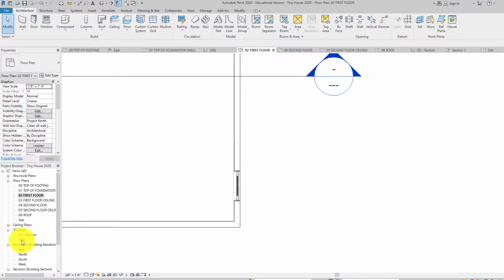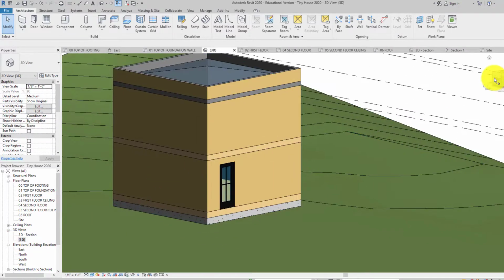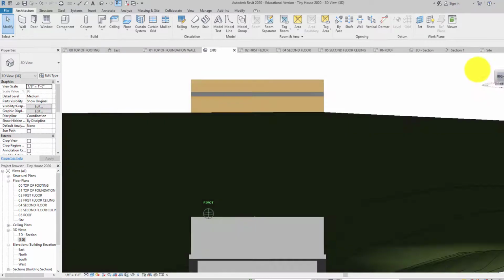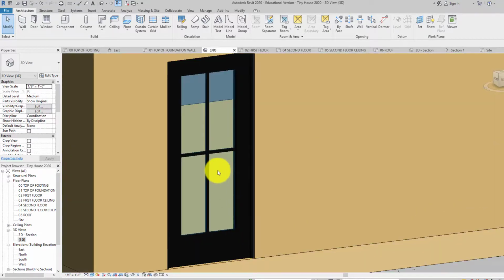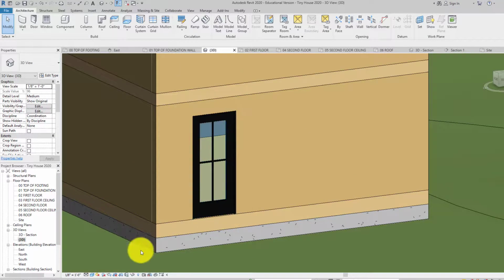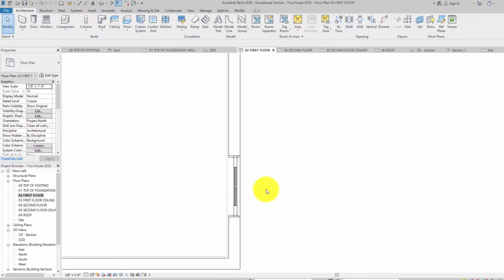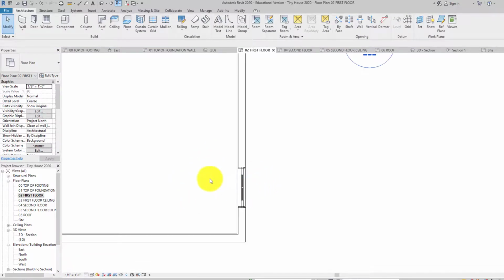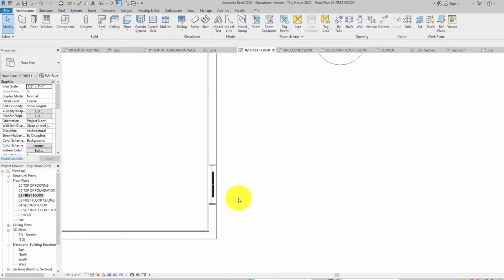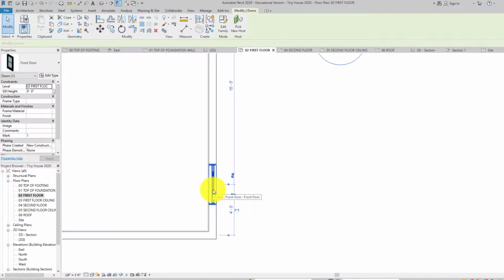And let's go ahead and jump on 3D view. Hey, look at that. Look at that beautiful door. Hot dog. Amazing. All right, some things we can do. If we go back to first floor, you're looking at that and you're like, man, that doesn't even show the swing like on a real architecture drawing. How can we show that? So I'm going to go ahead and click on this. I'm going to edit family.